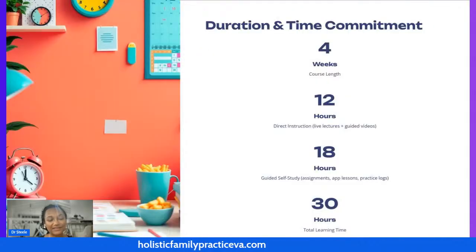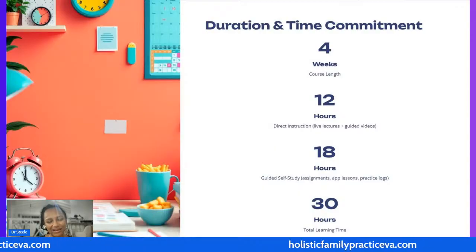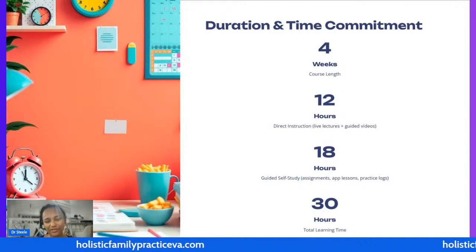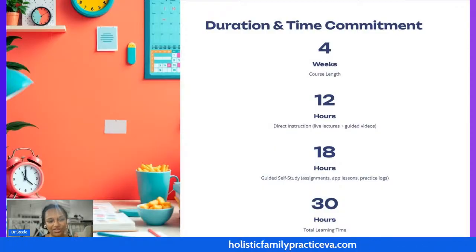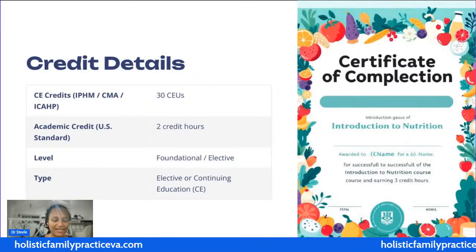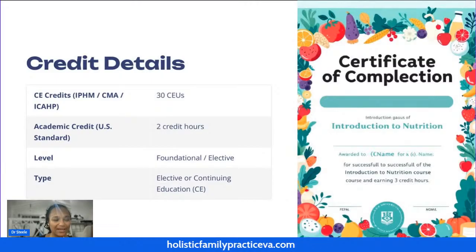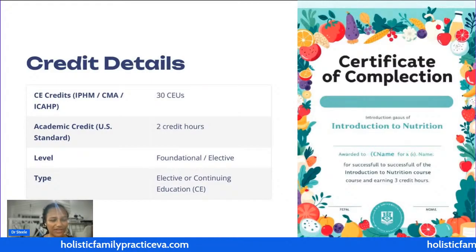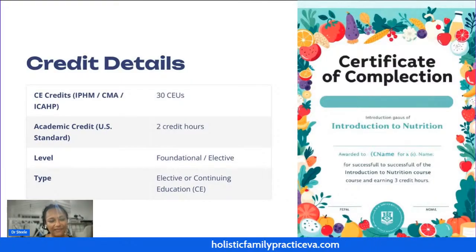The class is 4 weeks long, a total of 12 hours. 18 hours of self-study time over the course of a month, and then 30 hours of learning time, and that's based off of, again, the accreditation standards. Credit details: with the various accreditation bodies that we are applying to, it will be 30 CEU hours. And then the academic credit for certification is 2 credit hours. And this is actually an elective course that can be taken, hence why it's 4 weeks long.